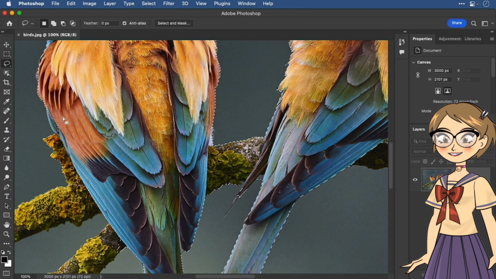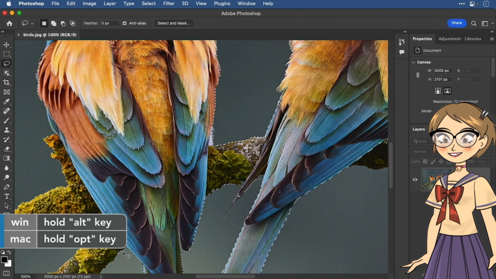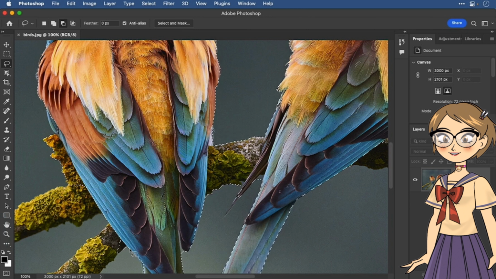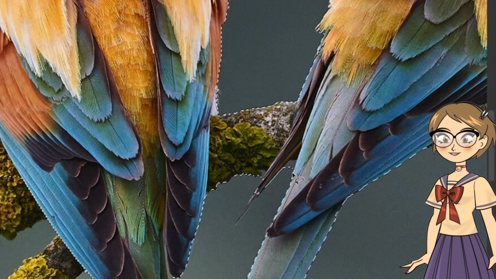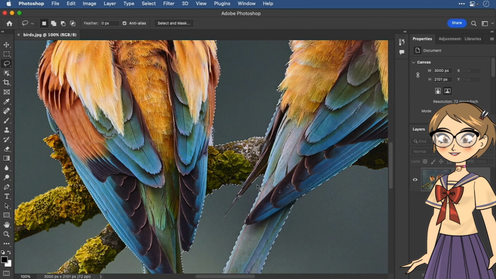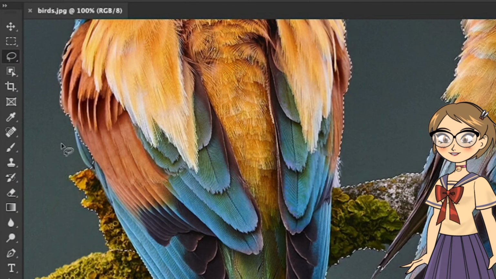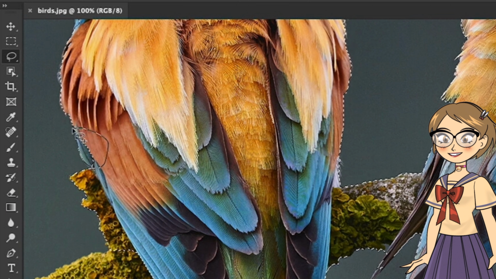If you want to subtract from a selection, like right down here, press and hold the Option key on a Mac or the Alt key on Windows. And then, with the lasso tool, you can just lasso or drag around the area you want to subtract. And I said I wanted to subtract this little area too. So we'll get that one. Now, if you wanted to add to the selection, for example, up here, as I said, hold down the Shift key and then drag along that edge and around and back to the beginning, and that adds the blue feathers to our selection of the birds.